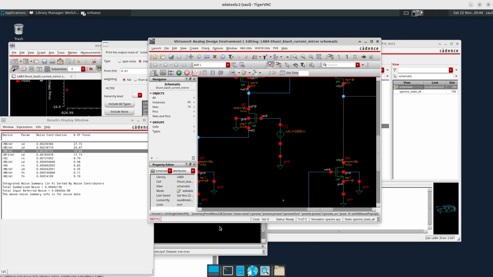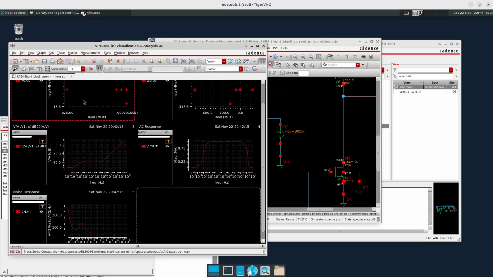Now the power supply rejection ratio of this circuit is at low frequencies around minus 80 dBs, and then starts deteriorating slowly. It is around minus 60 dBs up to like 10 kilohertz or around 5 kilohertz, and then it starts going up very quickly. But it's the typical behavior of power supply rejection in amplifiers.